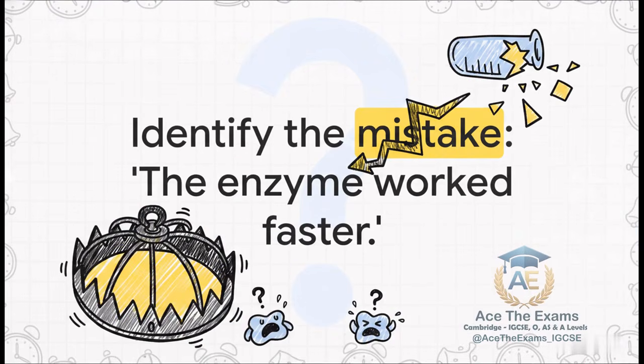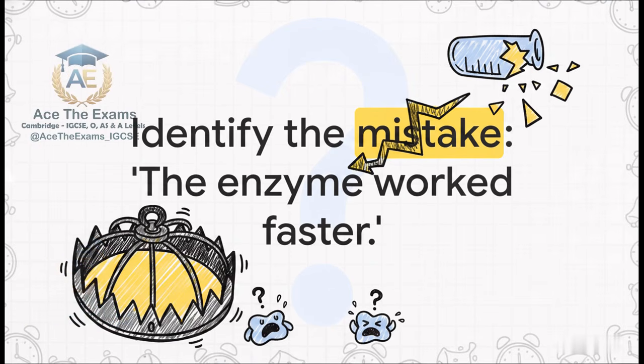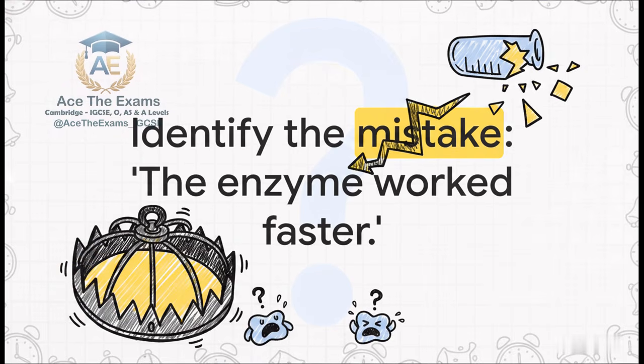Take a look at this statement. The enzyme worked faster and produced more product. Now, honestly, that feels completely natural to write, right? But it is a major trap. Writing something like this under exam timing pressure is exactly what causes those unexpected confidence shocks when you get your paper back, and it puts your grade boundaries at serious risk.